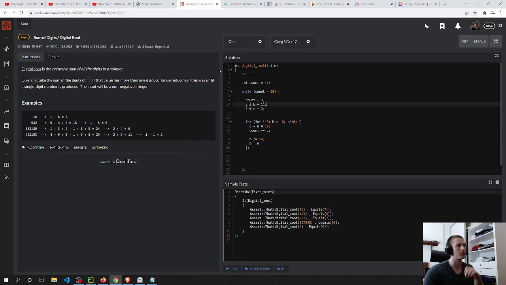Yeah, but then the issue is that it's gonna give me 6 and not 7, because it's not gonna run one more time. So maybe I should put B bigger than 0 here, and that's gonna solve that.